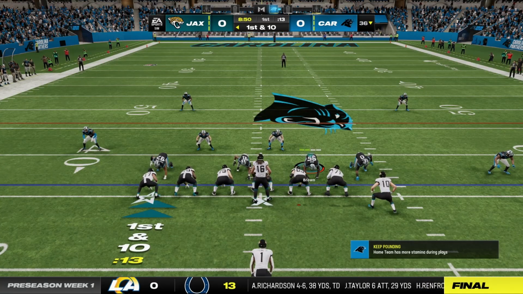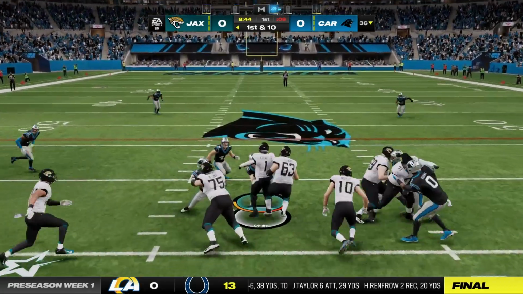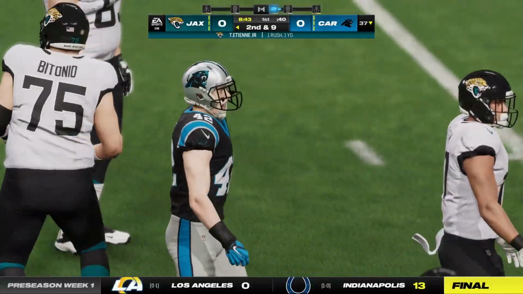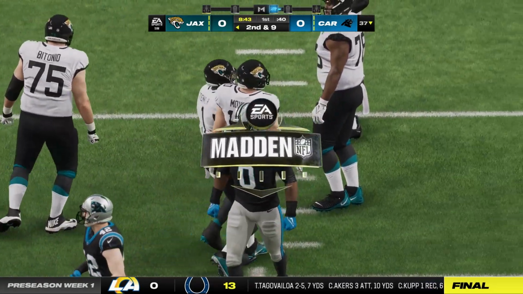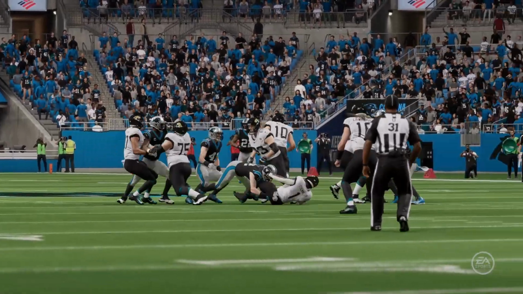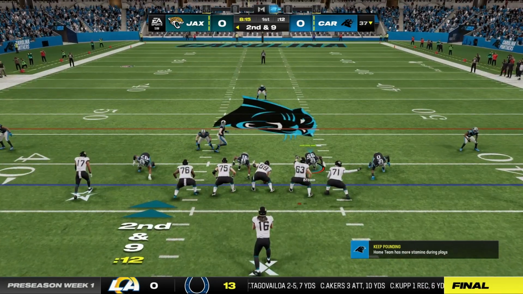Now the Jags come out under center, 2 tight ends, Etienne alone in the backfield. And they hand it off to Etienne, who tries to run up the middle, but meets Nicholas Schultz, and that'll be a gain of 1. Good run stop there by Schultz, coming downhill to meet Etienne. That brings out 2nd and 9 as the Jaguars empty everything out.